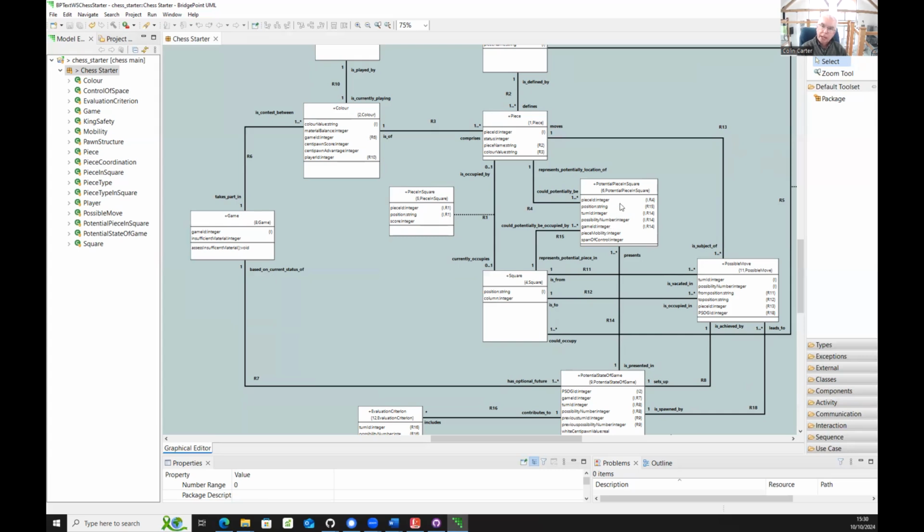But of course, each move that's possible gives you a different instance of potential state of the game. So you have all of the corresponding states of the pieces for each state of the game. So if you could move 10 different pieces and you had 10 different potential states of the game, you would have a set of instances here, which represents where all the pieces are for each of those potential states of the game. So assuming you haven't taken anything, you'd have 160 instances of this. No, 320 instances of this, because it's 20 times 16 pieces.